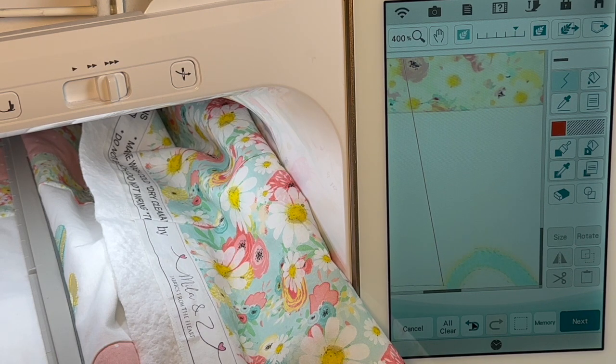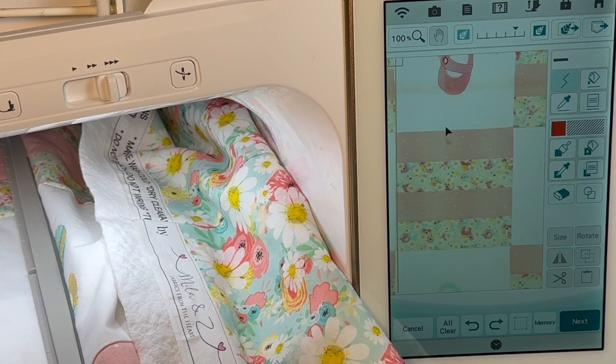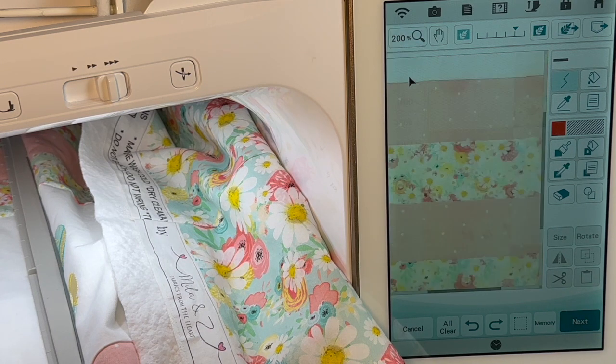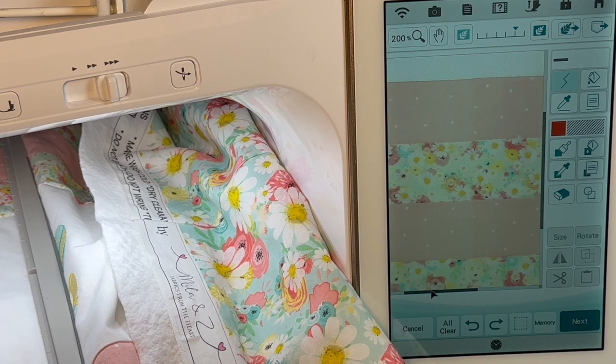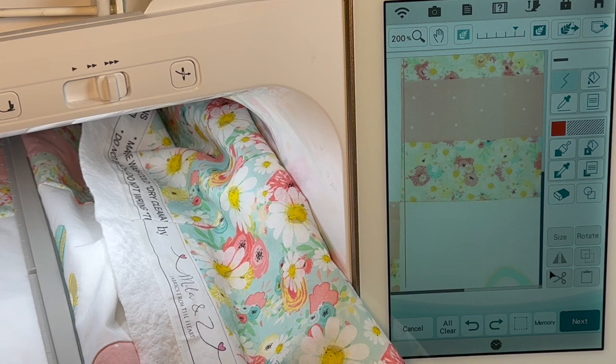I'm gonna undo. I'll need to zoom out. And I want you to see these things. It's a process. Let's zoom in one little notch, 200. And go all the way to the edge and go all the way down. That way I can see now when I pop my point from here to here. That way I'm not too close or on top of my little shoe.